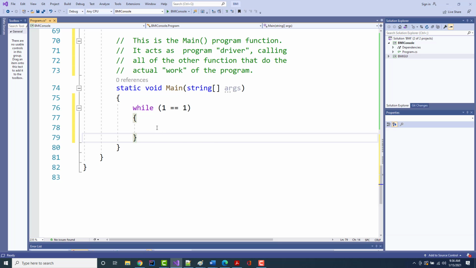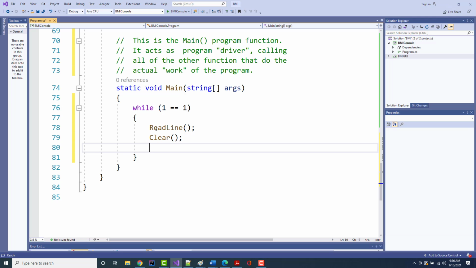All right, so I'm going to come in here and do this. Yep, we're actually going to put in one of these read lines. The program's going to stop when we start running it. Did you hear me? It's going to stop. You hit a key and boom. Why am I doing that? Because we want to make sure that every time we run this and we put in information for a new person, we can clear the screen. If you didn't put that read line in there, it does the last person, calls clear, and you never see their results. So now you'll see their results. Those 2 lines run with no problem.